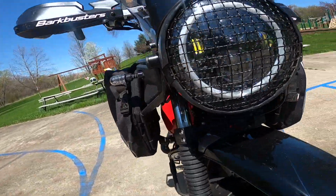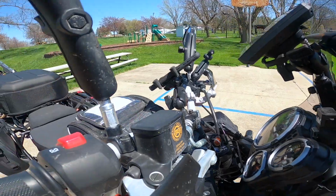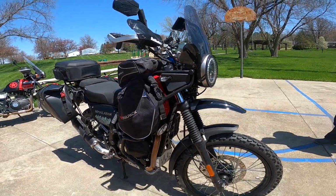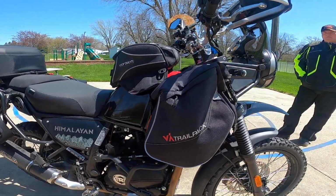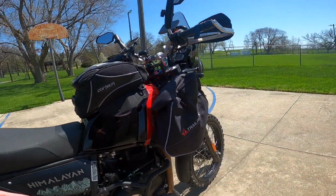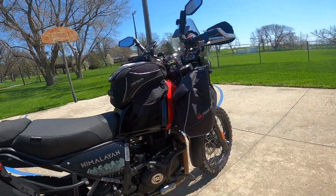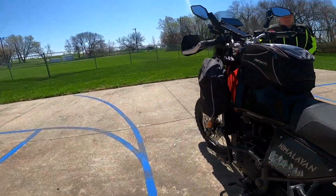Plug your battery tender in, it's really easy to get to. So when you have it in your garage, you just plug right in. Yep. Very nice. These trail packs, are those VA trail packs? That's very nice. I've thought of getting a set of those to block the wind from my knees. My other bike, I have the tank bumps out and I get really good knee protection. So that would be a good idea. Got them on both sides, of course.